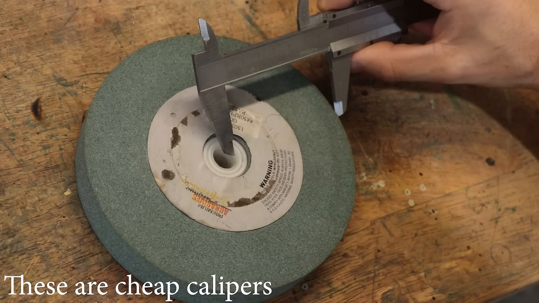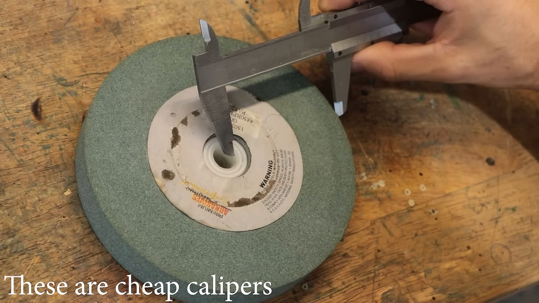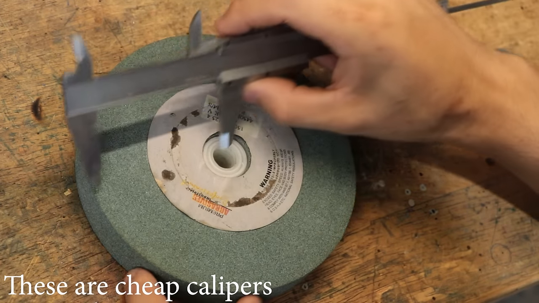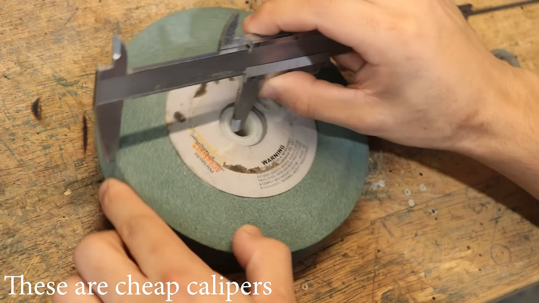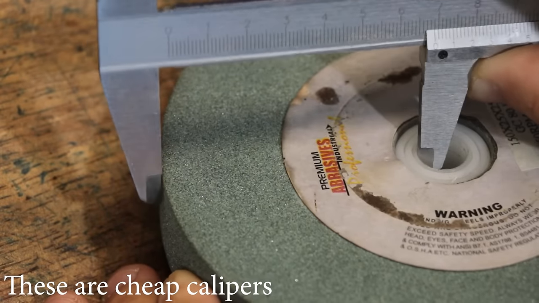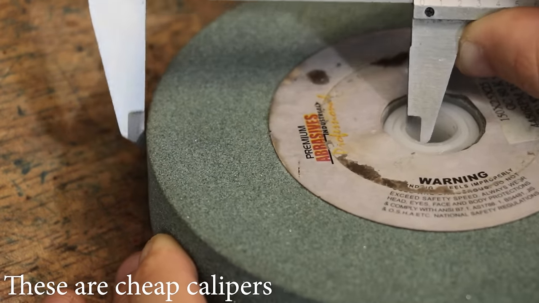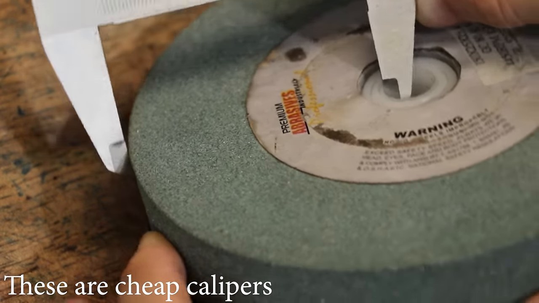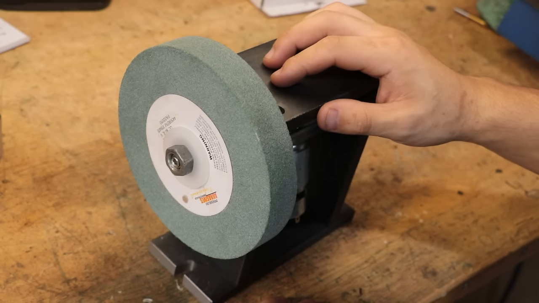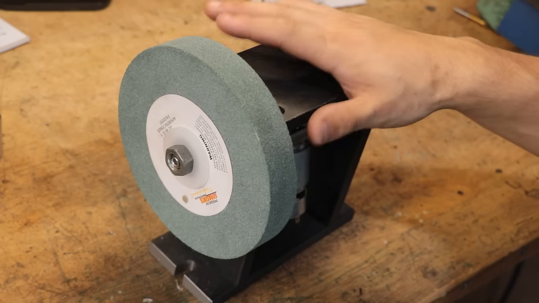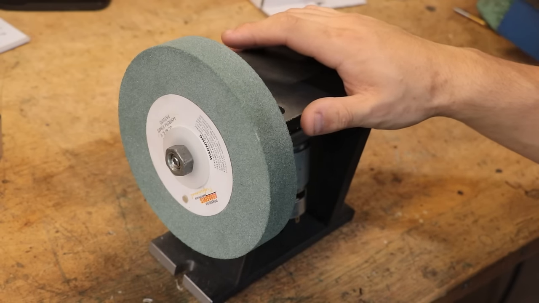The rest of the runout seems to be coming from the fact that the bore for the stone isn't properly centered, so that'll have to be trued up at a later stage. It's certainly not uncommon, I've run into this before, but it is a bit disappointing. But we can fix that later, because what I want to do now, since I have the wheel in place, is to add the guides for the grinding jig.